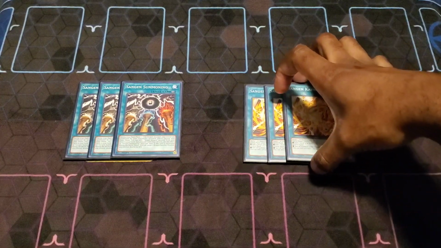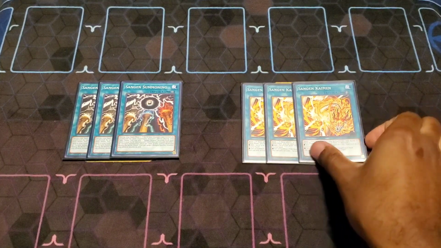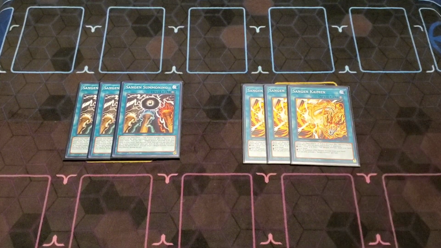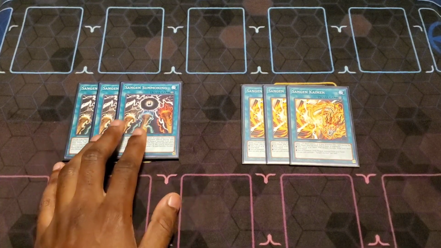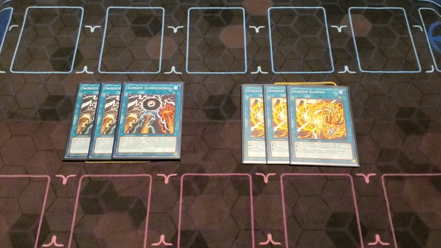Sangen Kaiman, this card is really important. At the start of the battle, it has 2 effects. It's a Rhoda and E-Telly of sorts. So at the start of the battle phase, if you activate this card, then you can use both effects. You can add a level 4 or lower fire dragon monster to your hand and then special summon one from your hand. And Sangen Summoning's second effect is that if this card is destroyed in the battle phase, you can target one of your fire dragons and double its attack. So that's really what helps you do the OTK.